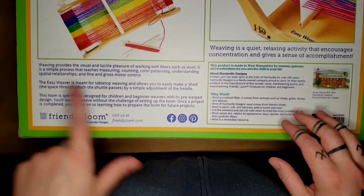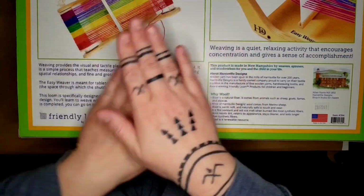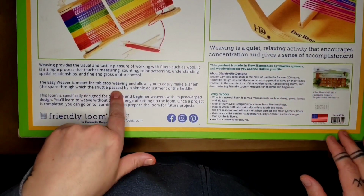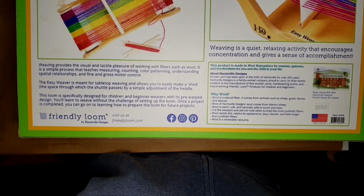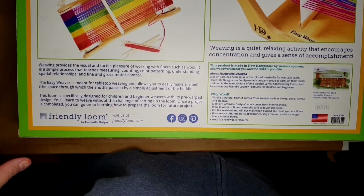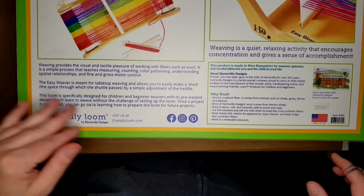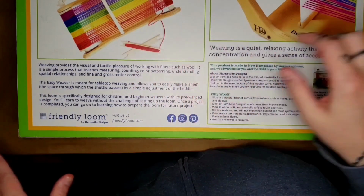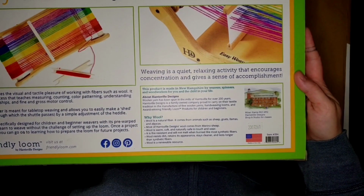Learn new things. The Easy Weaver is meant for tabletop weaving and allows you to easily make a shed, which is the lifted part where you shove the thread through, the space which the shuttle passes, by a simple adjustment of the heddle. Loom is specifically designed for children and beginner weavers. With its pre-warped design, you'll learn to weave without the challenge of setting up the loom. Once a project is completed, you can go on to learning how to prepare the loom for future projects.